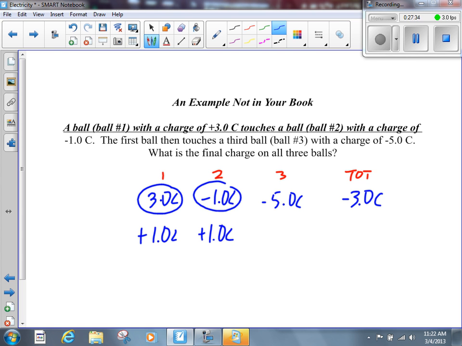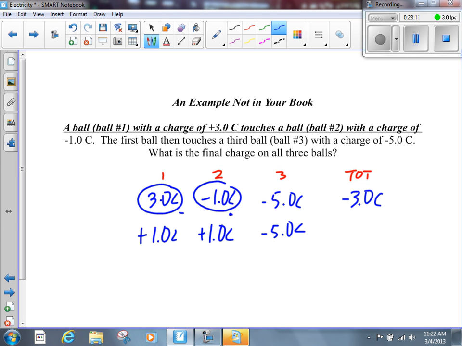It was actually the other way around. You had 2 coulombs of charge going from the second object to the other one. So that one made this one less negative because it lost -2 coulombs of charge. This made this one more negative or less positive because it gained -2 coulombs of charge. Basically what we did is just average them out, right? We add them up, divide by 2. Charge moved from 2 to 1, but the effect is that we add them up, divide by 2. Now, what's charge 3? It stays as -5 coulombs, right? We haven't done anything with that yet.